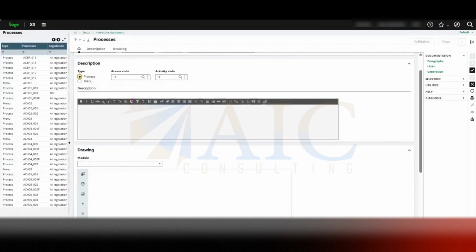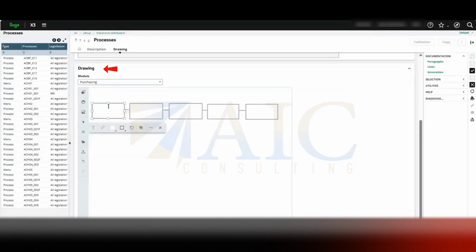And then we will go into the drawing function. We can create a flowchart like this describing the whole process from start to finish. As we are taking an example of the purchasing module, we will select the module, and after drawing the flowchart, we can enter the steps starting with purchase request. After creating the request, we look for suppliers, so request for quotes from suppliers, and after we receive a quote, we can finalize a supplier, we can create a purchase order.